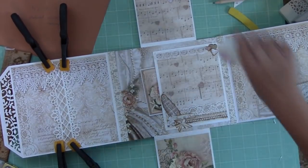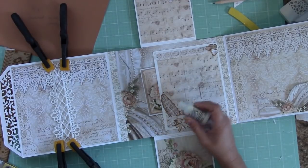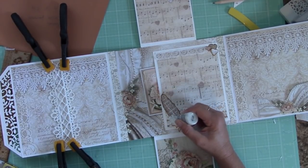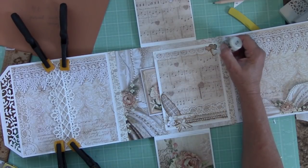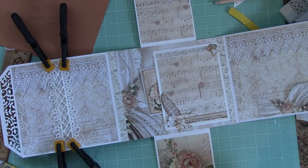Grab your diamond stickles while this is all drying, and we'll just add a little bit to our flowers down here. Okay, save the date. We are going to outline up here, let's outline or even cover in one of our hearts, then we can outline the darker one. I think that looks really pretty.